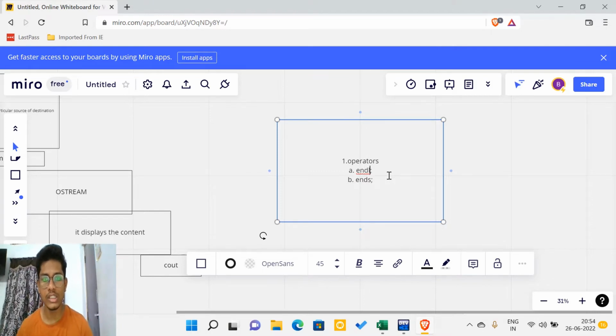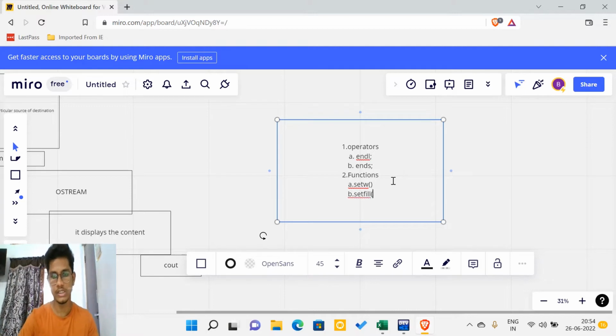So this should be outside the quotes. In scanf and printf, sorry, in printf we write slash n inside it, right? But here it won't be like that. Okay, with a simple explanation, I'll be discussing this in depth. I'll give a brief discussion about what operators are, and I'll be telling what the manipulator functions of C++ are. Here we have setw and setfill. Okay, these two are the main functions.